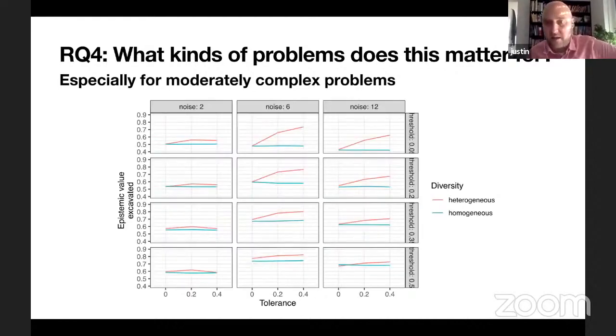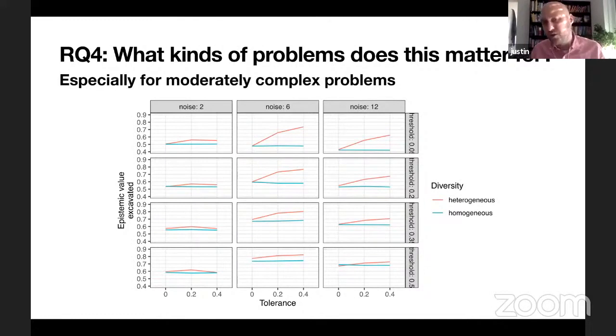And this is a 3 or a 4-way interaction, I can't remember, but at any rate, there's a lot of information here, so let me just talk you through it. The interesting question here is, when is there a benefit for diversity? In other words, where is the red line furthest from the blue line? And having tolerance, which is the main new parameter I've added as your x-axis, you can see that an increase in tolerance really leverages diversity for middlingly complex problems, which is in the middle at noise 6, but also when your population is mostly conformist.